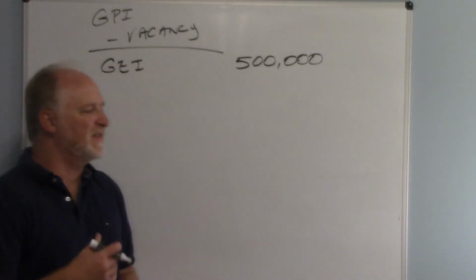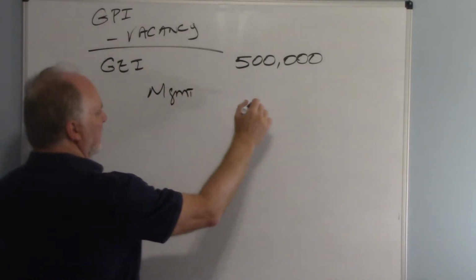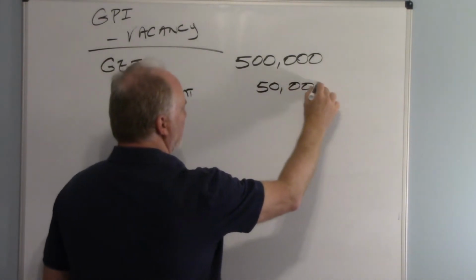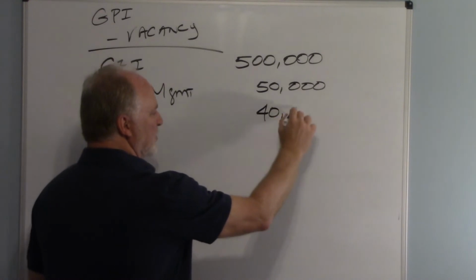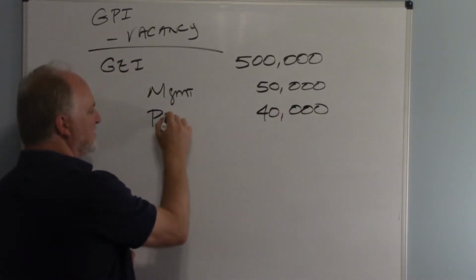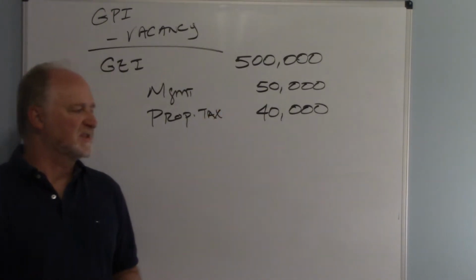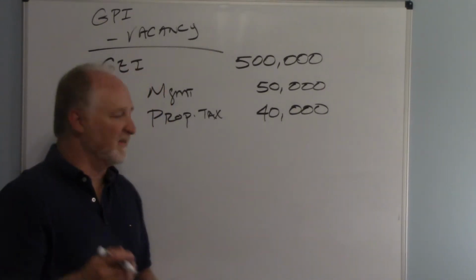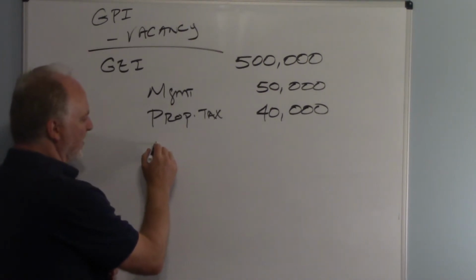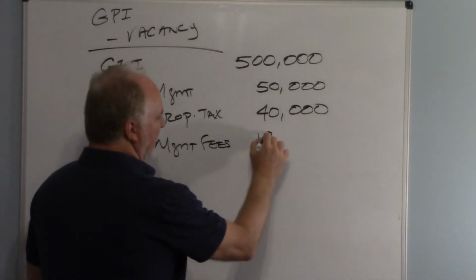So the owner paid $50,000 in management fee. That sounds like a bona fide expense, so let's call that management fee, $50,000. Sounds about right, about 10%. $40,000 in property taxes. Well, it costs property taxes to run the building, doesn't it? Now remember, that's not his income tax, that's his property tax. Okay? Debt service of $60,000. Why is that put in there? We're trying to get your attention. And other management fees of $180,000. Doesn't really say what they are, but management fees are certainly what it costs to run the building. $180,000.